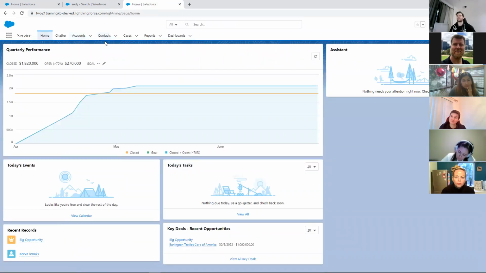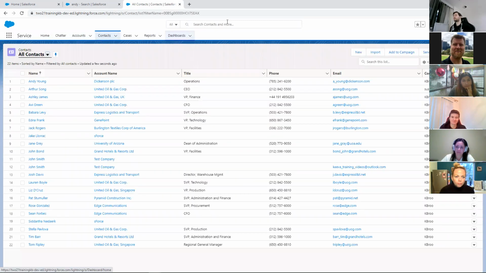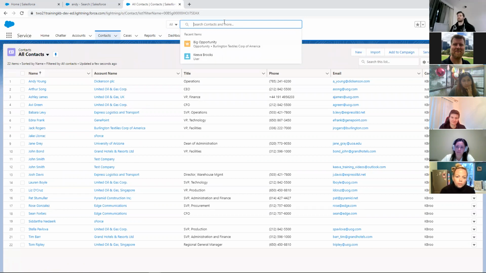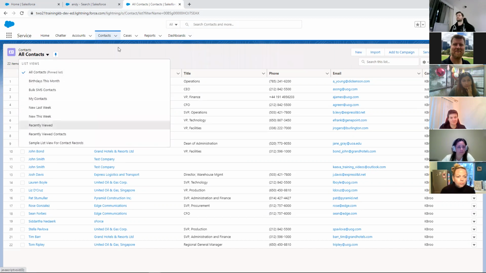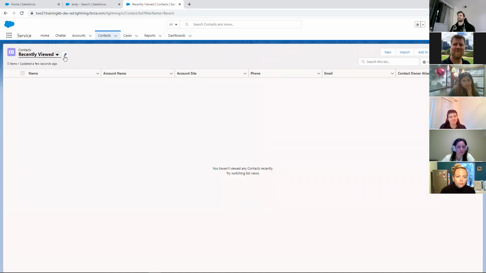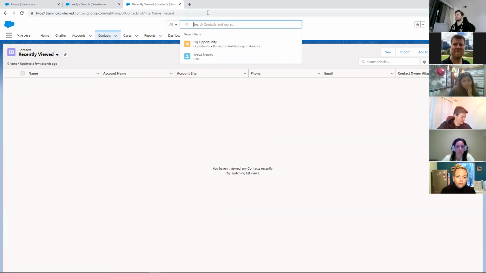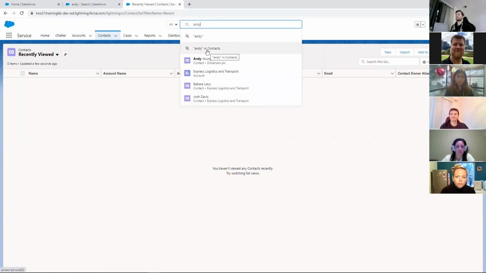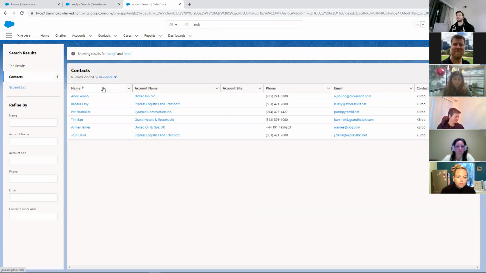I'm not a fan of the layout of the console app so much for the non-console ones. Sorry. Anyway, so if we, for example, knew that we were looking for a contact and we couldn't see it in our list view, say we hadn't updated our list view, which is this section here, and we were stuck on the default recently viewed list and we couldn't find anyone, but we knew Andy Young was a contact we were looking for. In our global search, instead of searching through everything, we could just search through the contacts. We wouldn't have all the other clutter of the other objects in there.